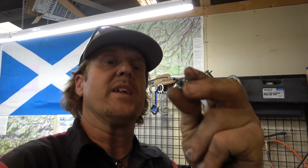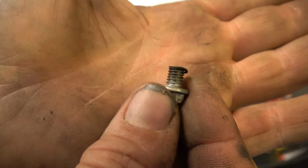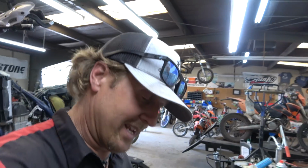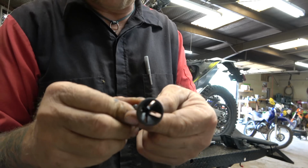So I had to cut it, and actually I just ground it down. But you can see how that is not awesome looking, right? That's not going to thread in there at all. So we're going to talk about this week's tool spotlight, which is this super cool deburr guy.